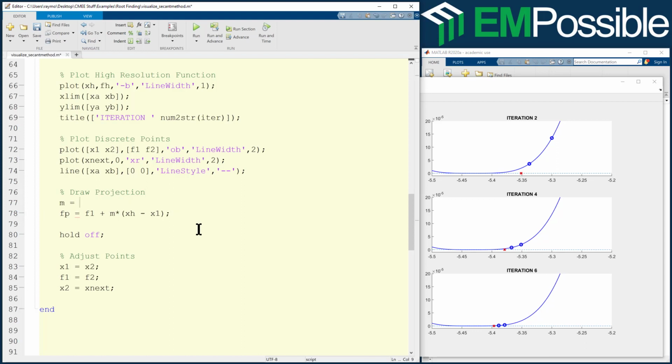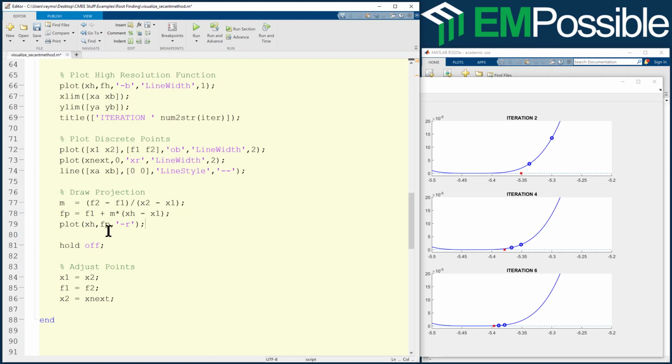So we need to calculate the slope, but we have our 2 points, rise over run, so it's F2 minus F1 divided by X2 minus X1, so that's our slope. That should give us our line, and then we just need to plot that. Plot XH, FP, and we'll make it a red line.